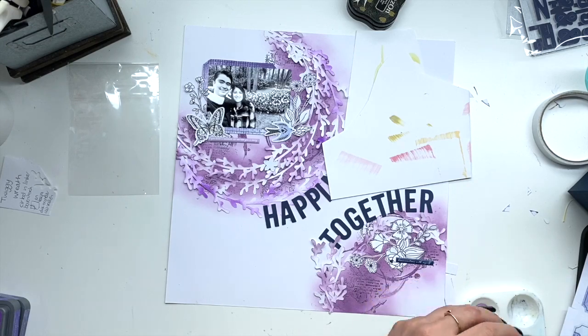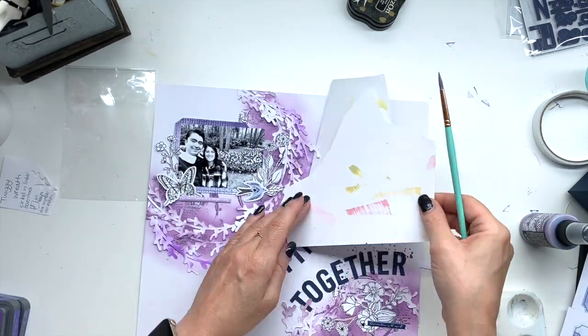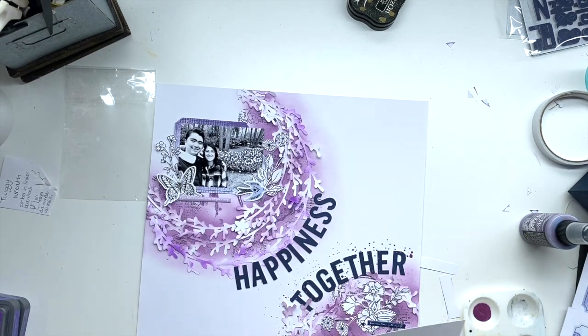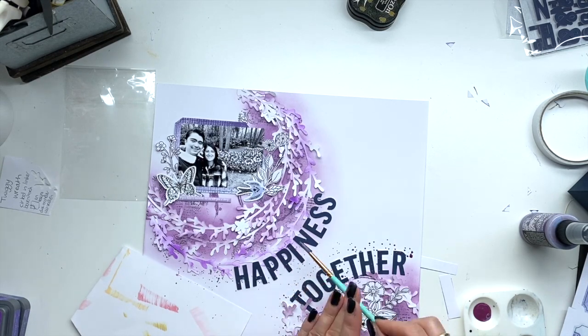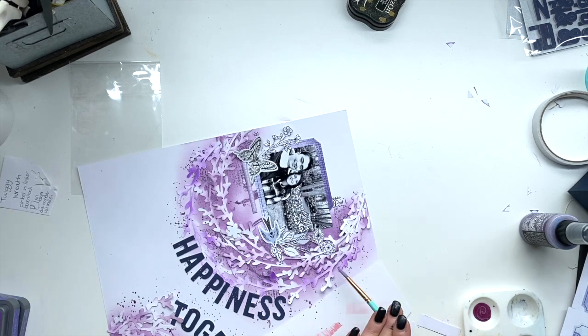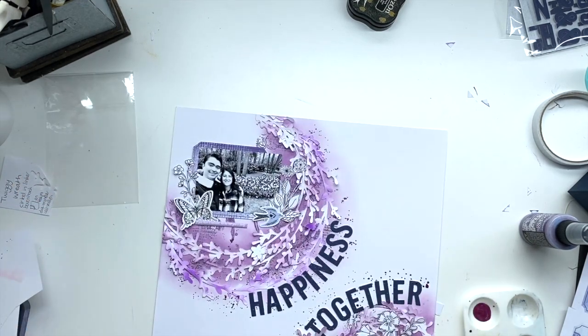And then it's time for my final splattering. As you know, I do a lot. So I'm covering up the whites that I don't want to be splattered because there always seems to be one that just gets in a place that you think, how were you able to jump that far?